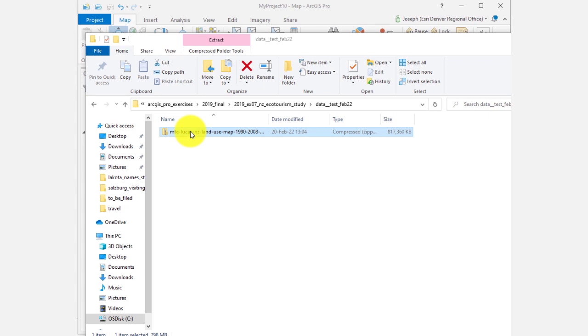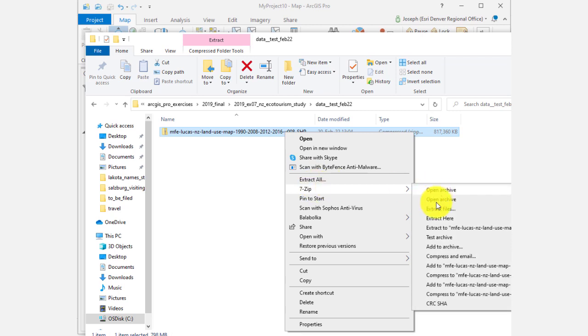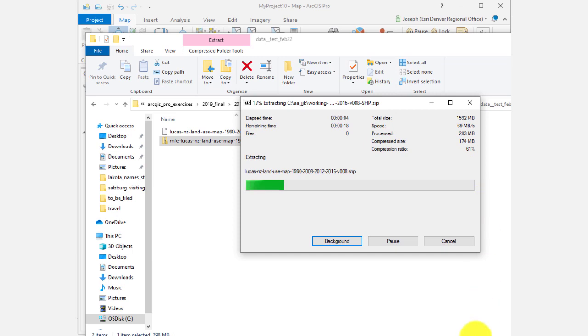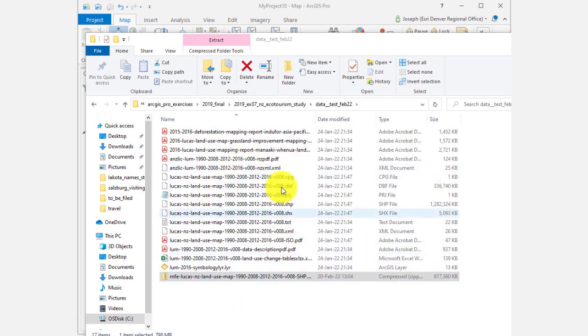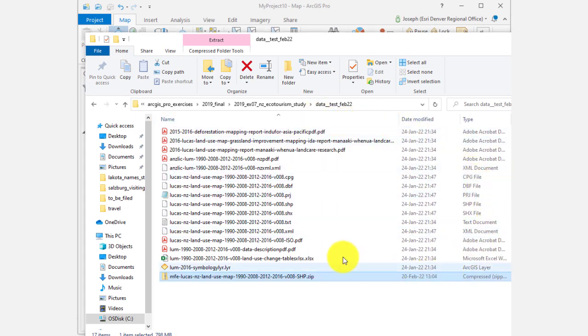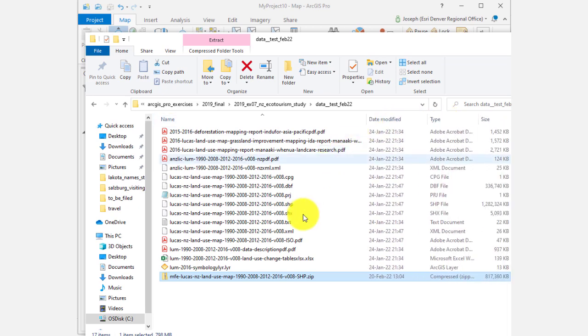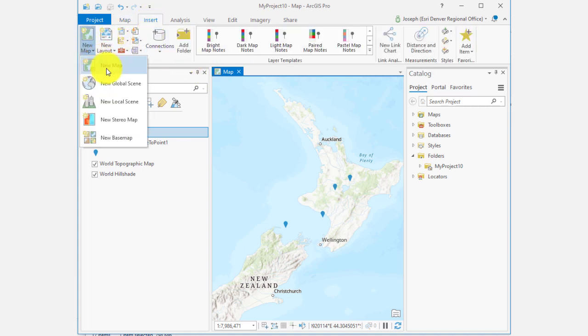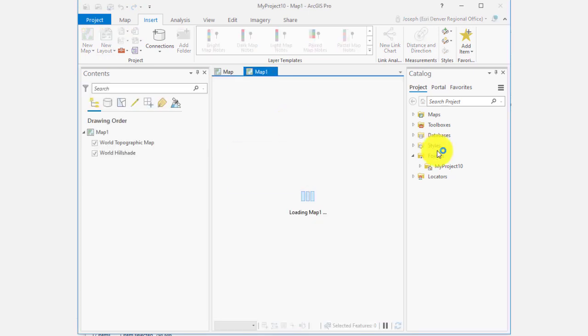Now notice here that it's giving me an error that I can't write into this. This is because I actually have this open inside ArcGIS Pro. So that's actually a good lesson in itself, that you need to maybe put it in a different folder as I just did here, and that way I've got write access. And now I've got my unzipped files. I've got some geodatabases, I've got some shapefiles which contain, of course, DBFs, SHPs, projection information, SHX files, which link the geometry and the table together. A bunch of files associated with this particular layer. Now, some layers will have 1 or 2 files associated with them. Other layers will have multiple files, even more than 10 files associated with just this one layer.